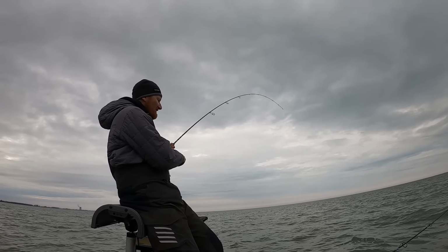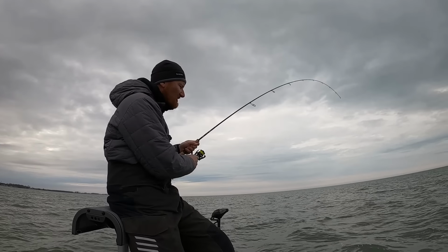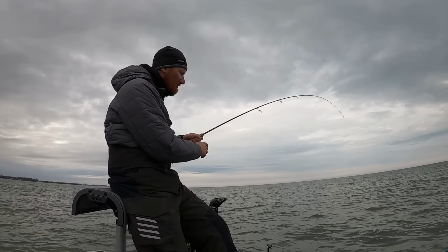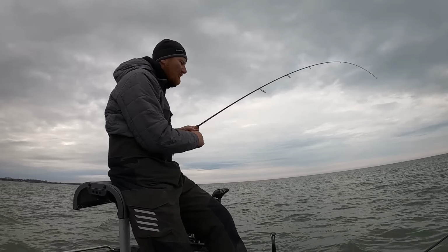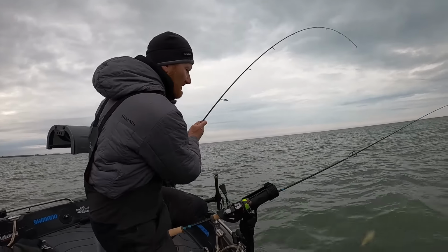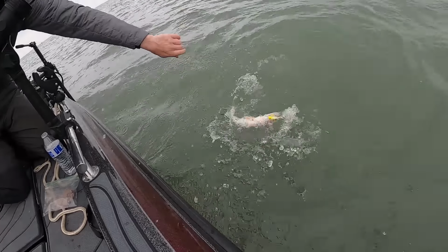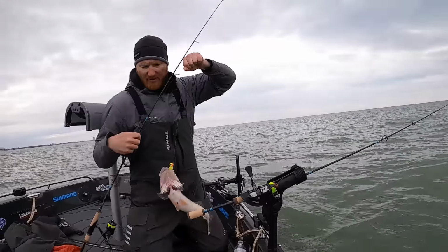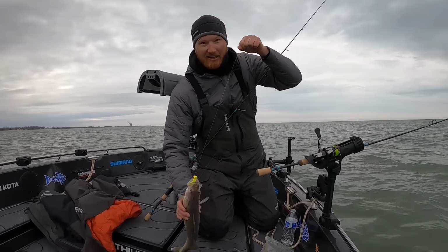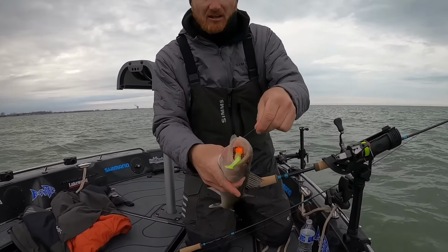So the pattern is kind of continuing here, no net, and this water's kind of off color to throw plastics, but really work on the plastic. Went back to 3-inch minnows, and went with a white color because this water's getting kind of dirty. And look at this, gobble, gobble. We have no net. Work with me. Oh, he's excited to see me.